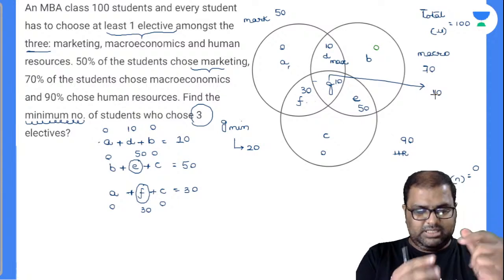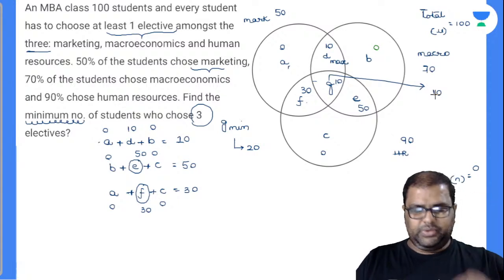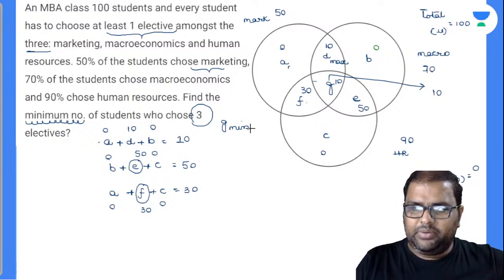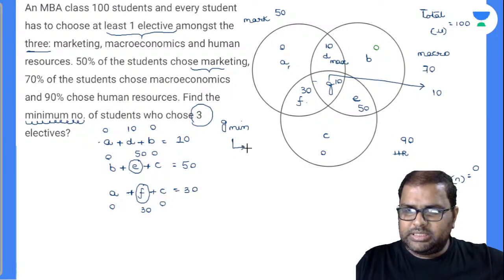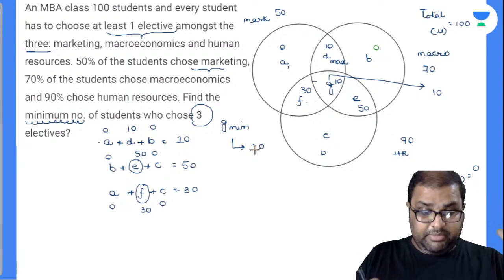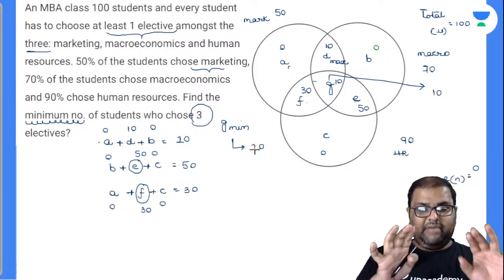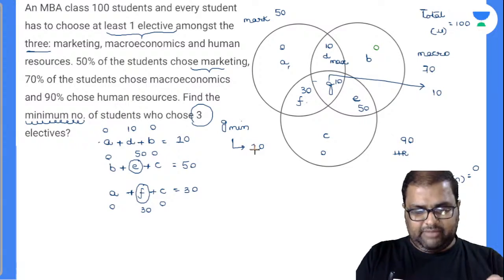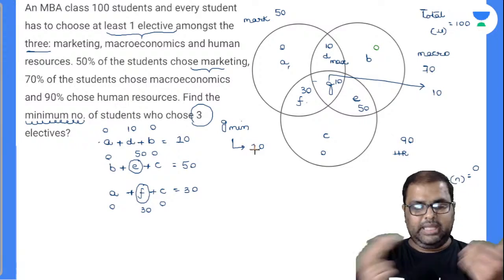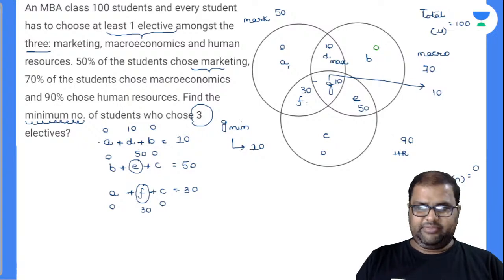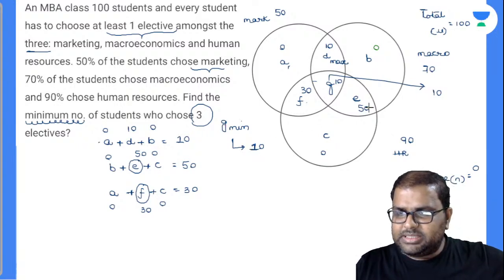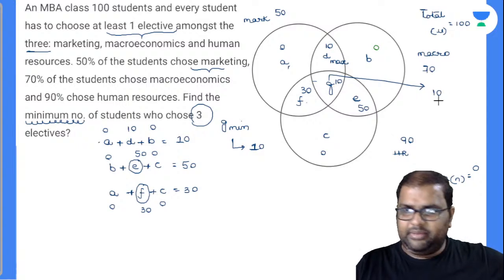So first go for G, then go for DEF values, then you can solve the questions very, very easily. So see, my G minimum value is not 20 now. My G minimum value is 10 only now. See, my pattern changed. My G minimum value is changed, right? So never ever go for extreme values there. Go for intersecting values, and in those intersecting values also go for G first, then DEF. Then you can get the answer very, very easily. So my G value minimum is 10 only now. So 50 plus 30, 80, 80 plus 10, 90. Perfectly done.